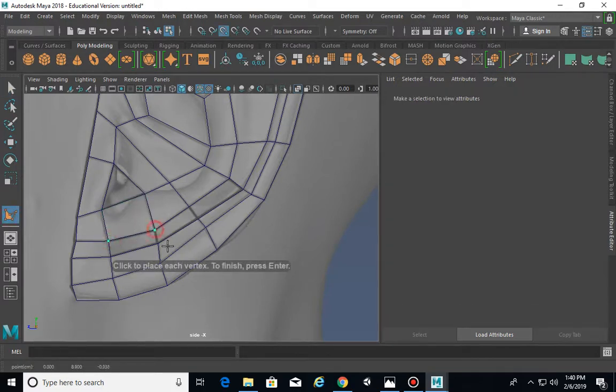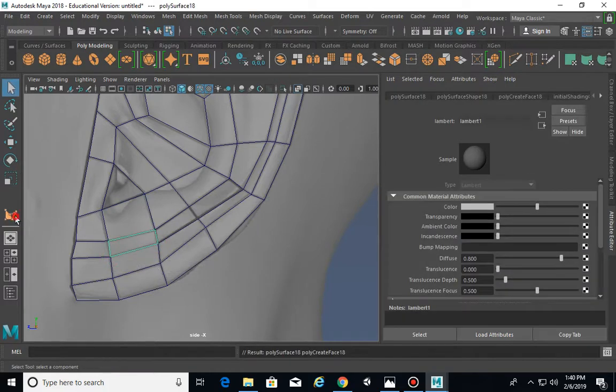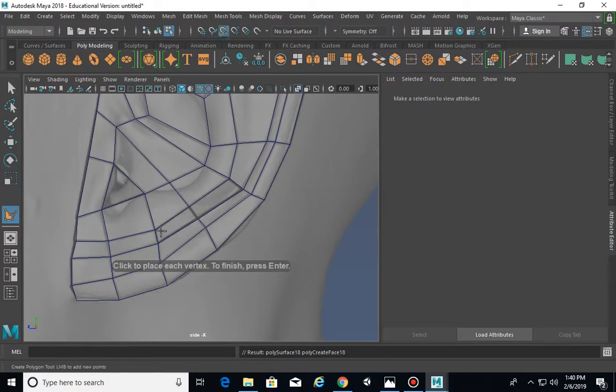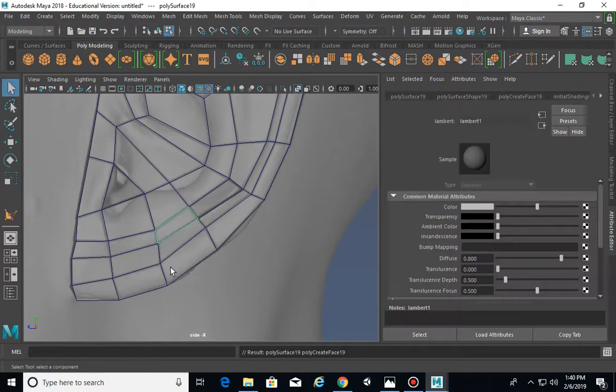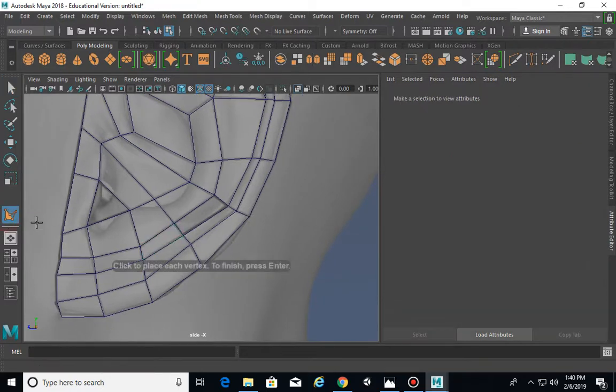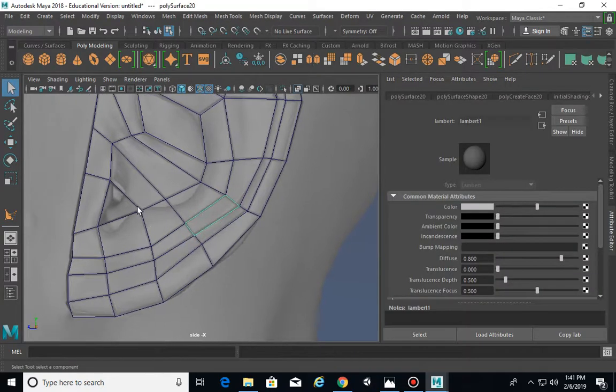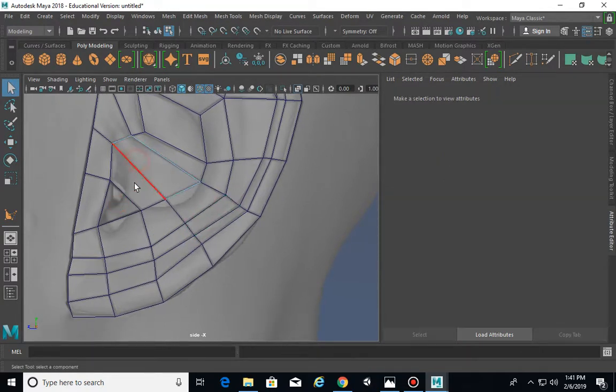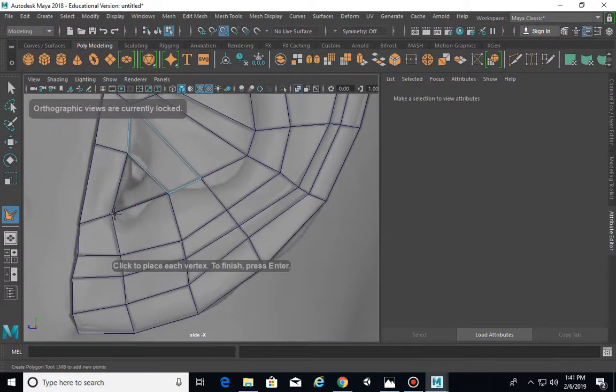I strategically placed a triangle on the inside of the ear so that we could get better control of the shapes outside the ear, and I like mine better. There we go. So what I have here is a bunch of separate objects, except I didn't draw this one, didn't get my tri in there.